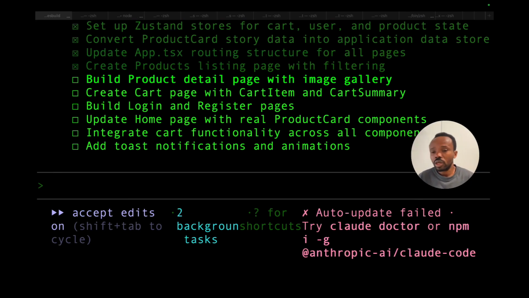So some issues depend on others. It marks those that depend on others as parallel false, and those that do not as true. So in Claude Code, you can say start working on the issues in parallel.